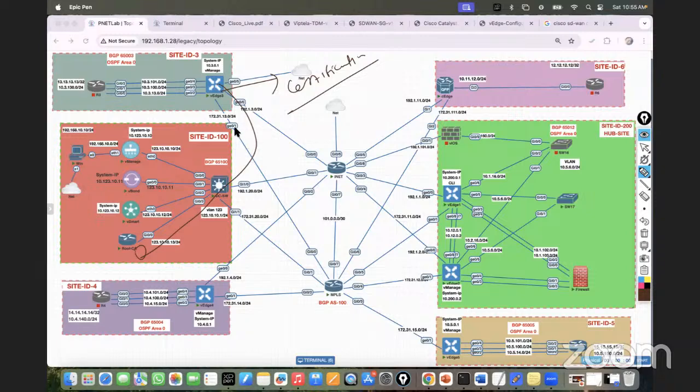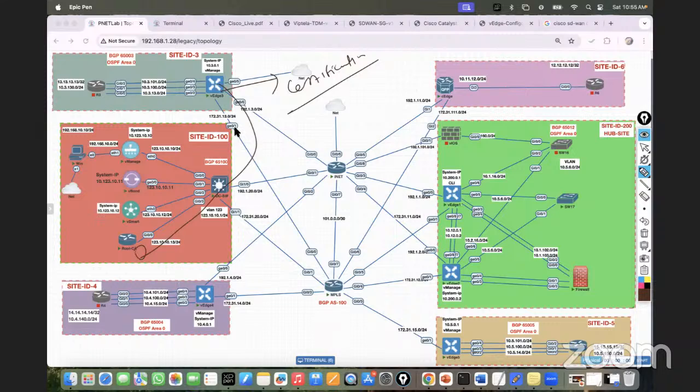So let me do the certification part, because we know that if I want to onboard any device, it must first be authenticated with the vBond. And how is vBond going to authenticate? Based on your serial number and based on the certificate. And who is going to issue the certificate? If you purchase the box directly from Cisco or Viptela, they will give you an inbuilt TPM chip. We have the Avnet signed certificate in the TPM chip, or they are going to trust it by Symantec root CA. Those options are available by default, or I can use my enterprise root CA to generate my certificate, and that is going to be installed on my devices.